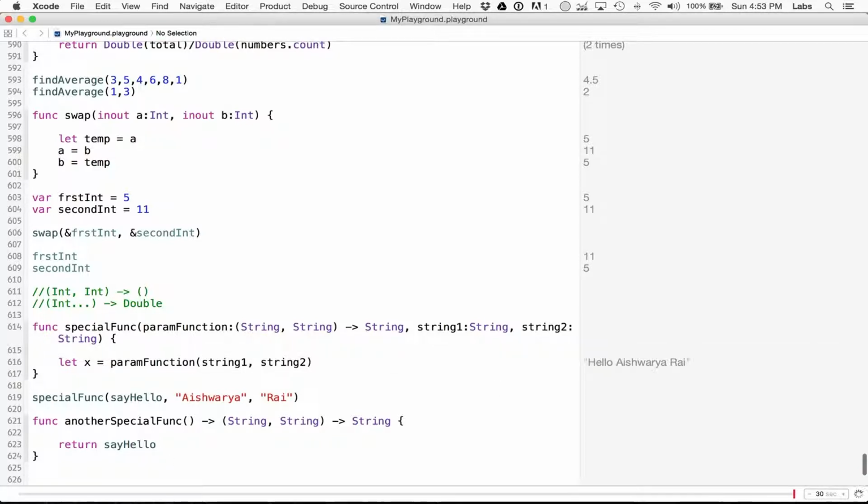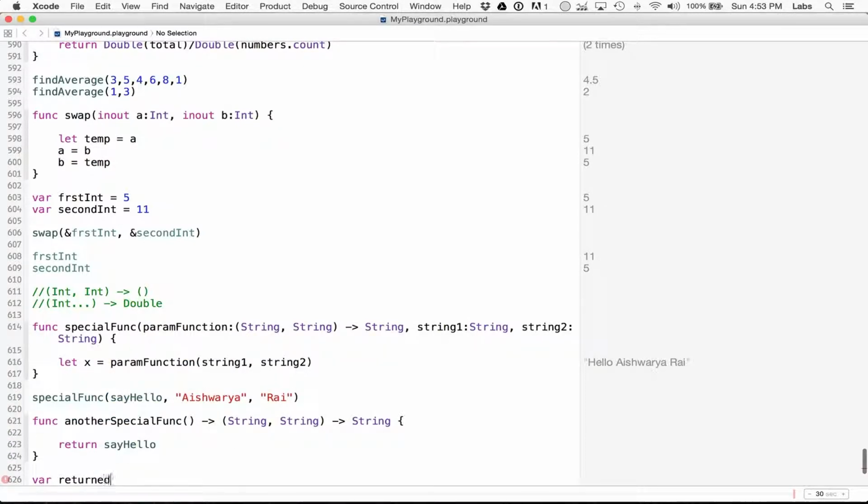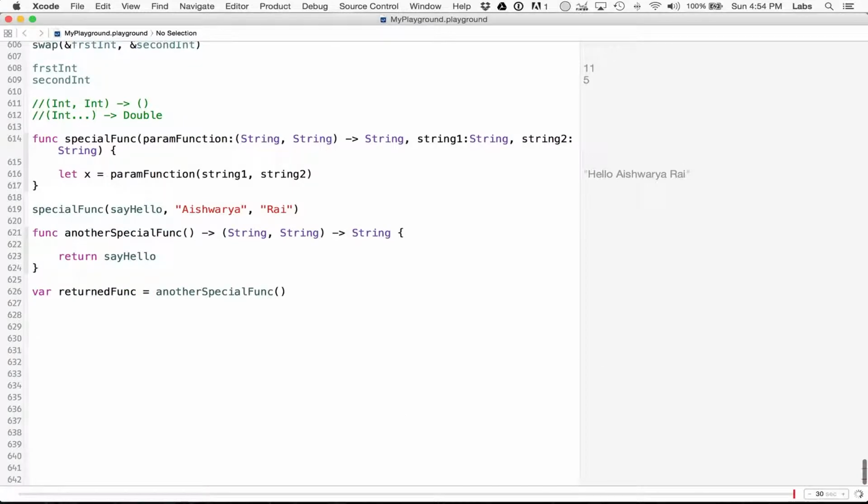And when I call this function, let's say returnedFunction is equal to another special function.